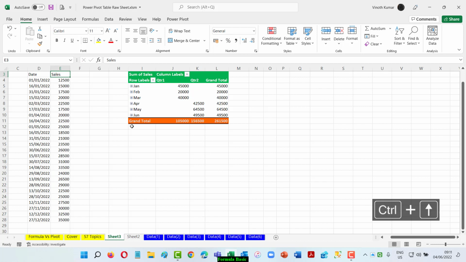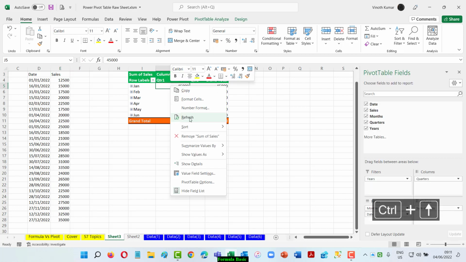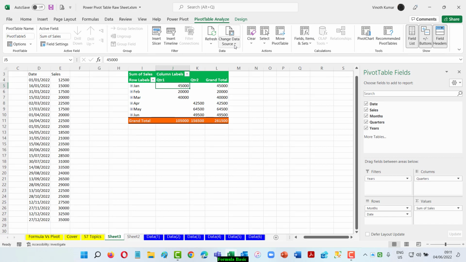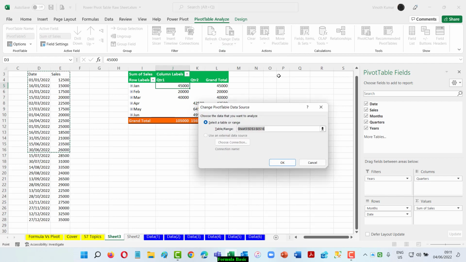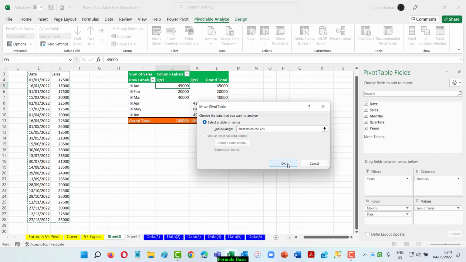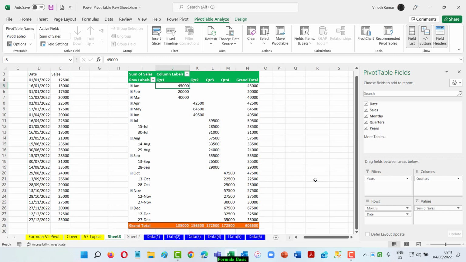Now if I refresh this pivot table, nothing will happen. This is where I have to use pivot table analysis and change the data source here, from 1st January to 30th of June, to 1st January until the last date that I have data. Now you can see the data are coming only partially here, and I have to choose all of them and then click OK. So now we can get the whole list here.